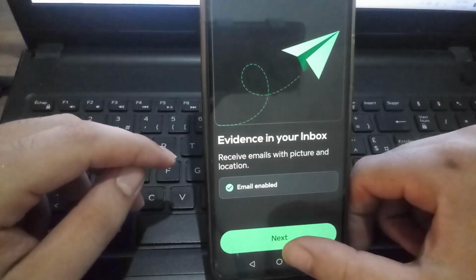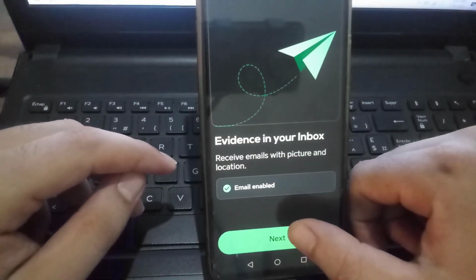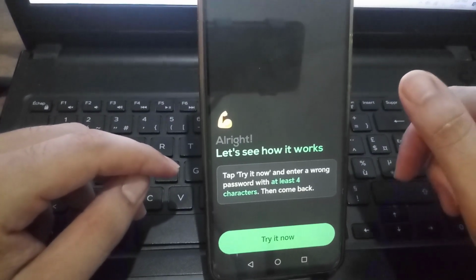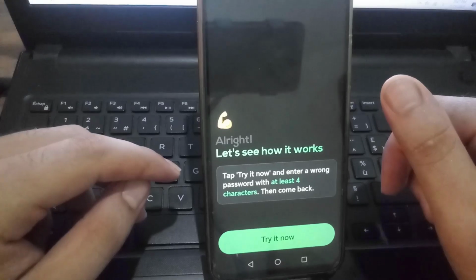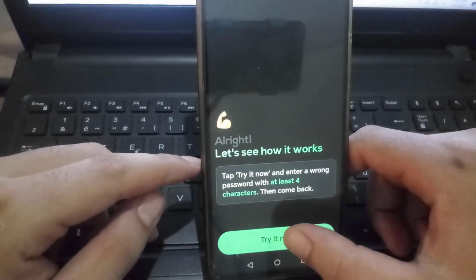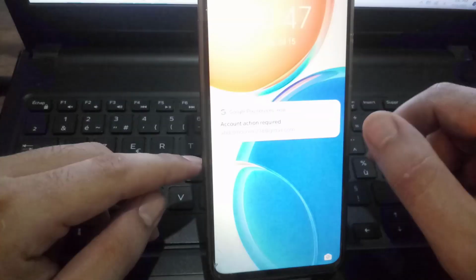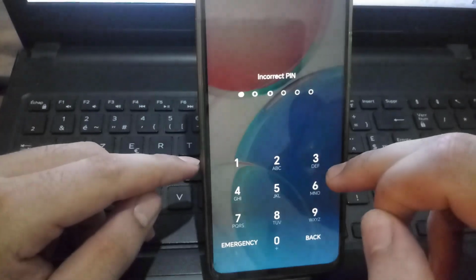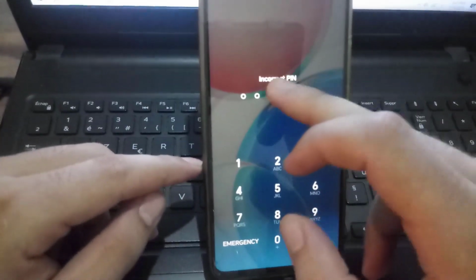After entering the email and activating it, you click on next, then, my friend, here you will find this interface. Now it tells you that you have to test the phone to see if the method works or not. Then you enter an incorrect code on your phone screen and you will see what will happen. It tells you an incorrect entry number.